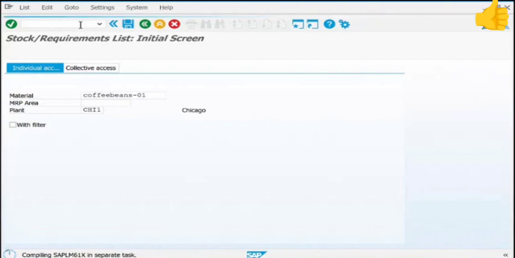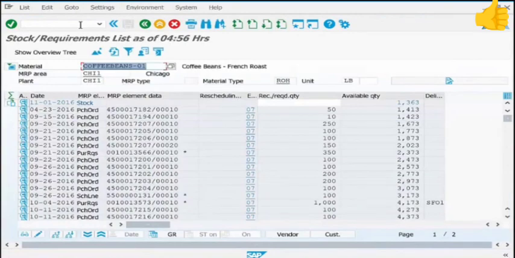Now in the later set of chapters, when we go to MRP, you'll understand what I mean by requirements, how to work on requirements. So for now, think of this as a list of requirements. How we act on it is not something that we're going to worry about. This is the list of requirements.